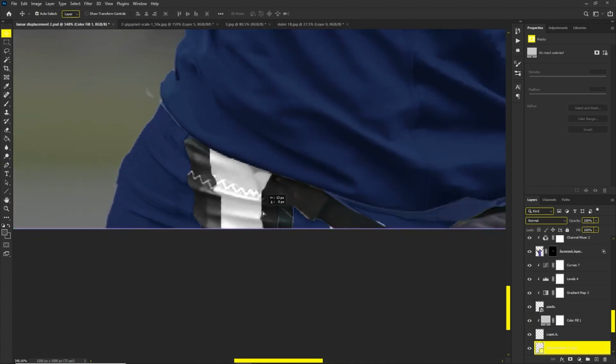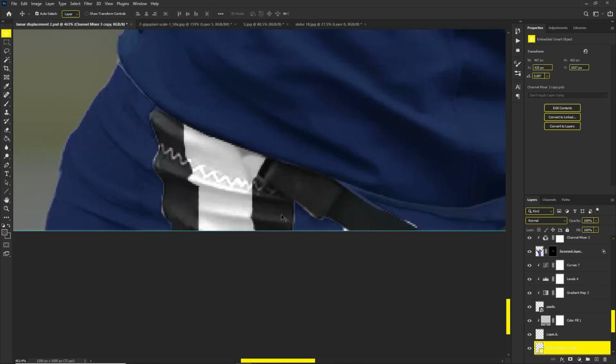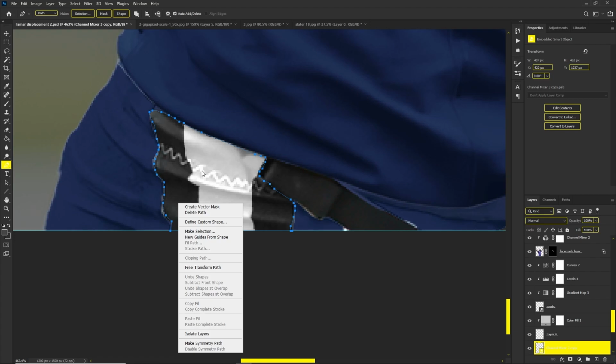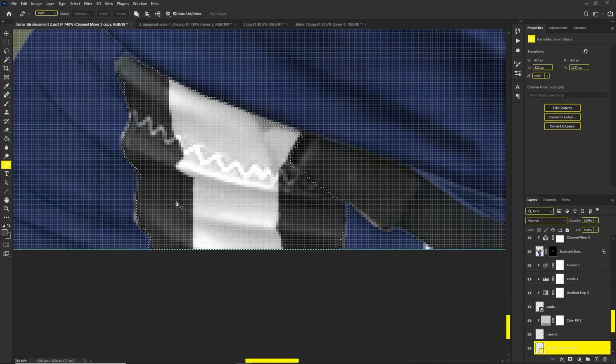And then we're gonna do the last two, so the outsides of this, as red. So just use your pen tool. You see what I'm doing here. Go around under there and make a little selection.